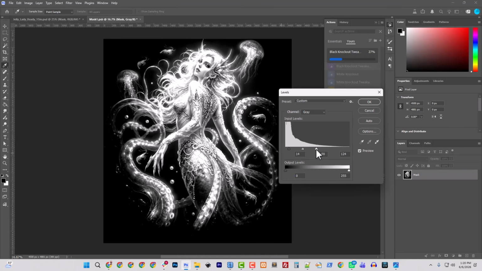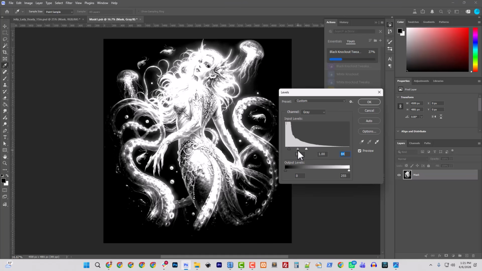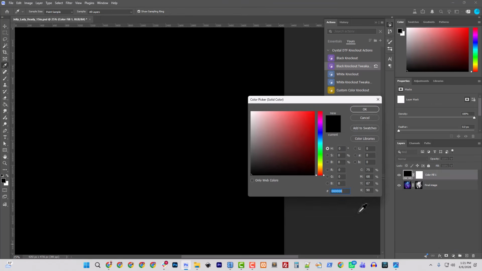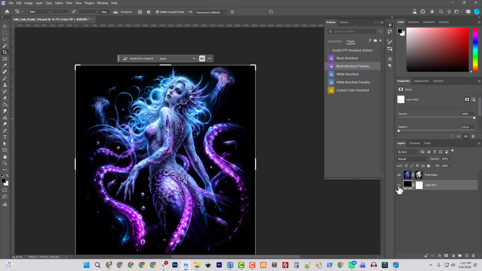Okay, and we're just going to drag this way down. And I'm going to grab this and push it out too, because this is a really black image and I want to save quite a lot. So I'm going to hit OK on that. And then let's look at our solid color. Yeah, I think that's better. I'm just less distracted by the shadows, and I feel like her eyes are better, and that's what I was worried about. Okay, so now we've got it.